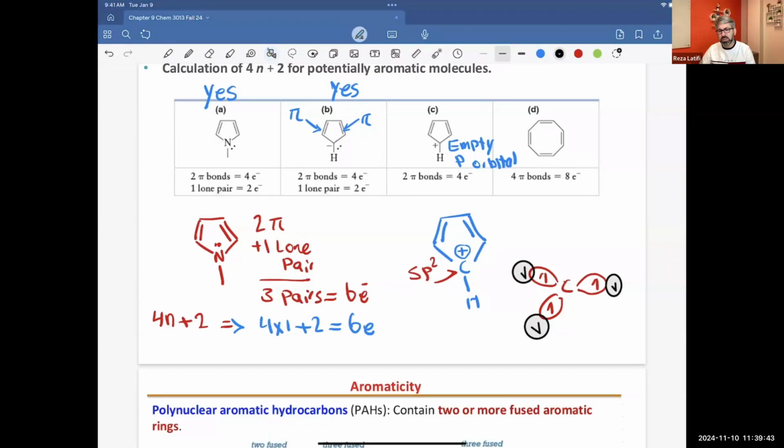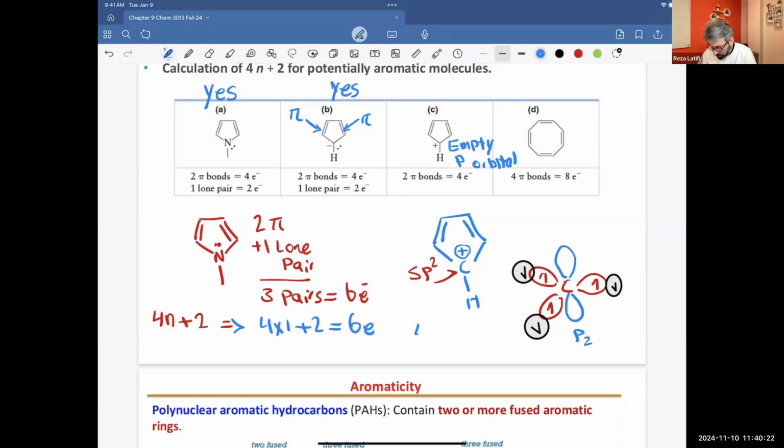We made 3 sigma bonds, but carbon still is not octeted. So what's the solution for it? The solution is this: carbon has a p orbital. If that p orbital can make a bond with a neighbor atom, then it will be octeted. But this p orbital, let's call it pz, is empty. There is no electron in it, and I'm going to keep it as it is. So I do have an empty p orbital, but we have only 4 electrons. So 4 electrons plus an empty orbital.